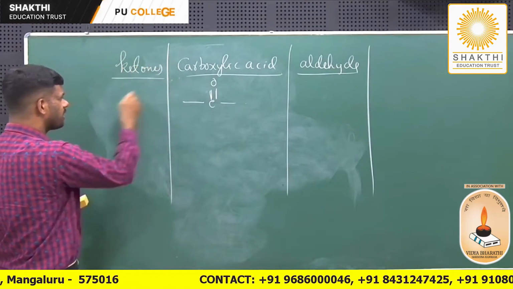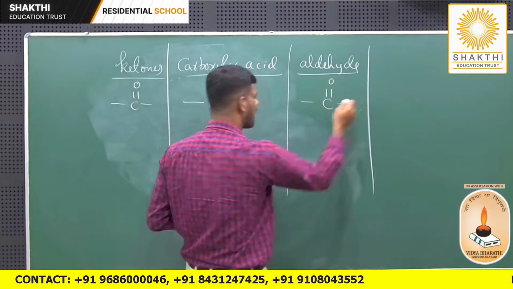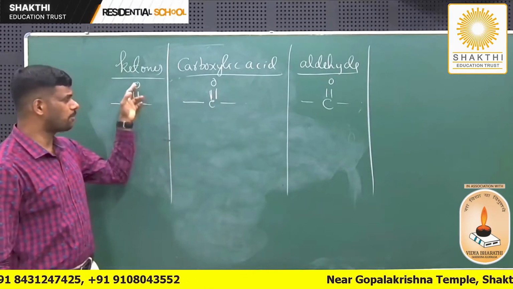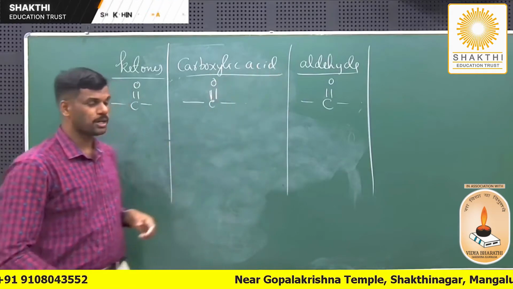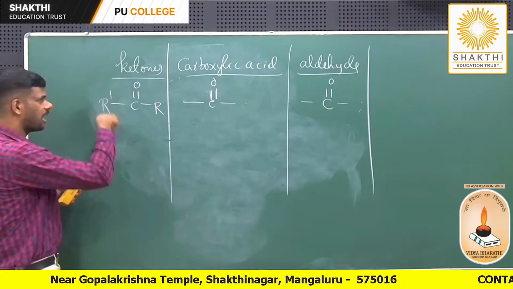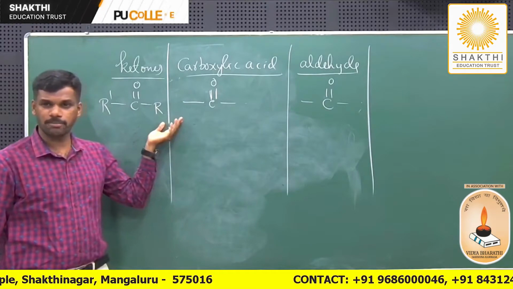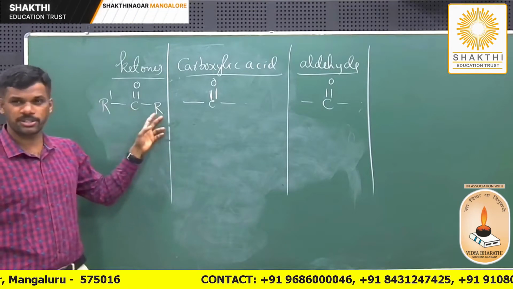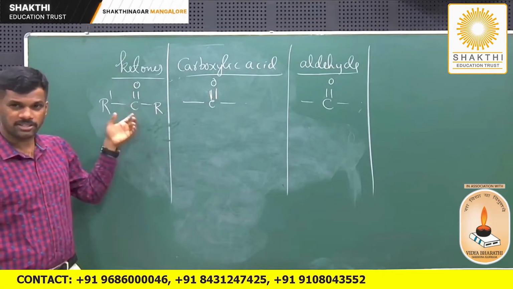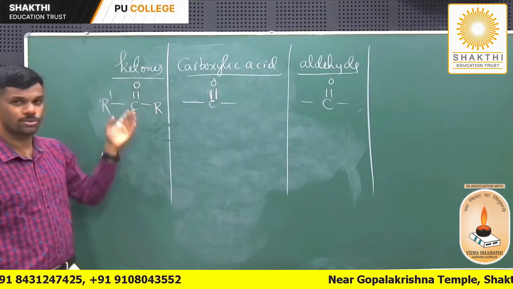I say, starting with C double bond O, C double bond O, these are the basics. These are carbonyl groups. In all the 3 cases, there are carbonyl groups. Say C double bond O, C double bond O, C double bond O. If there are only 2 alkyl groups, say R is an alkyl group, like ethyl, methyl, propyl, butyl, etc. R is representing the alkyl groups. And then you have only the CO group in the middle. I say the CO group is surrounded by alkyl groups. This is called a ketone.